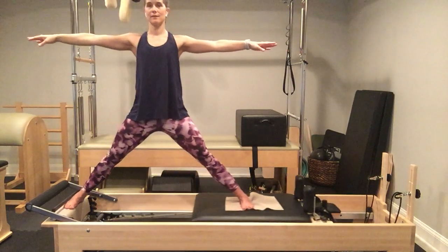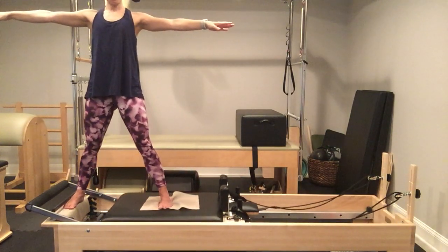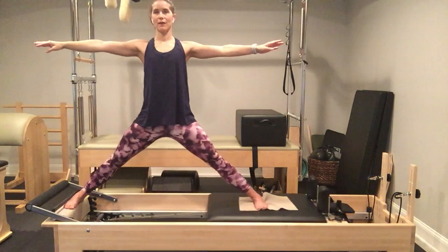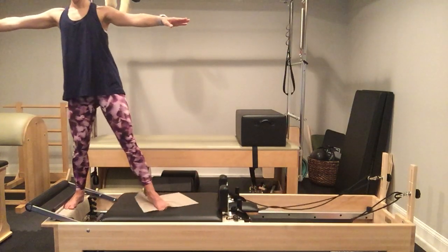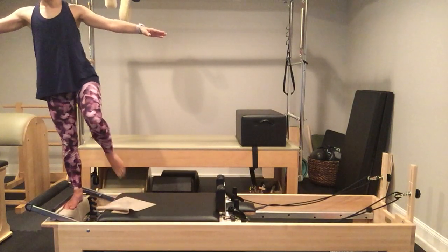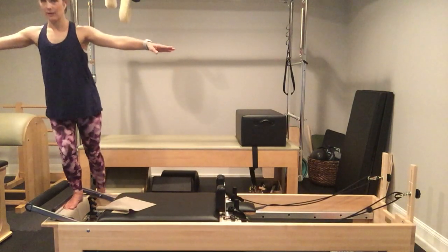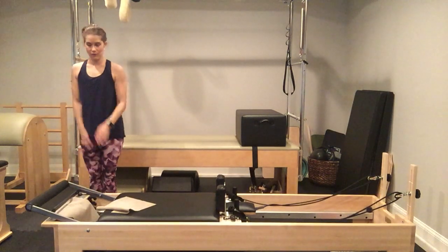Here's 9. And 1 more. Here is 10. Bring the carriage all the way into the bumper. Walk your foot back in. Pull your foot up off the carriage. Reach back to the floor. Bring your standing platform foot off into the ground.